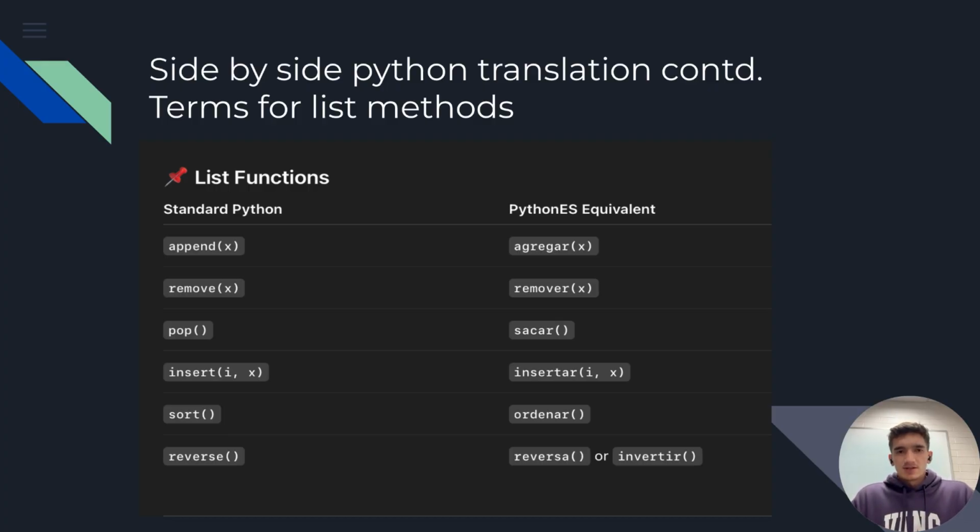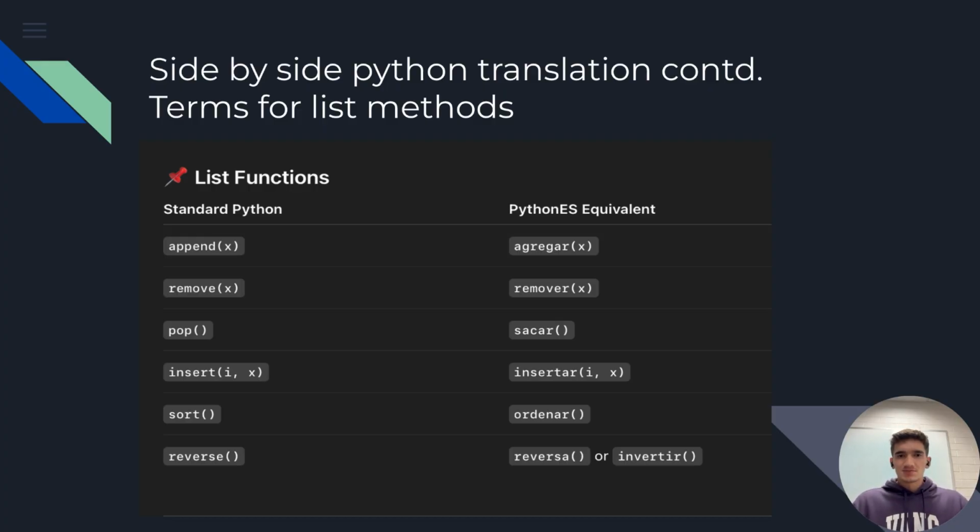So the point of these methods, or at least the names, is to be as intuitive as possible. You want to know what it does just by looking at the name. So, for example, sort, you can assume that's going to sort the list, probably from least to greatest. And that makes it really easy to translate these words, and they're also just verbs. So that makes it super easy too. Just one word and a verb, and that doesn't seem too much like a challenge.